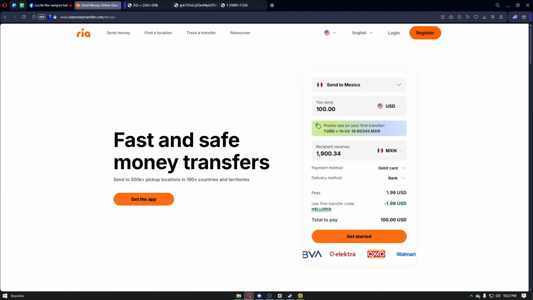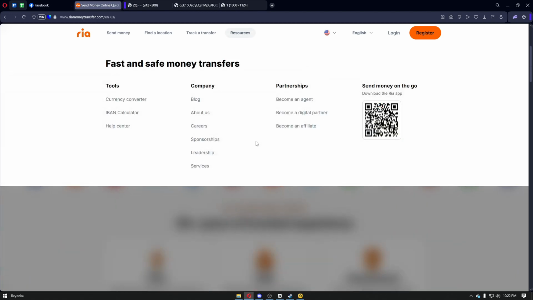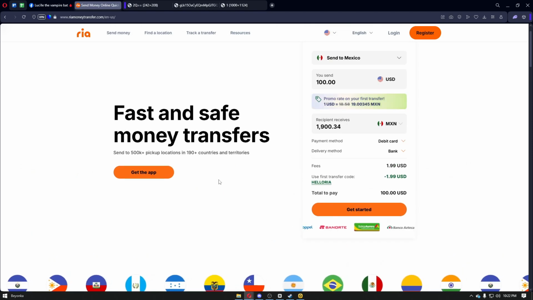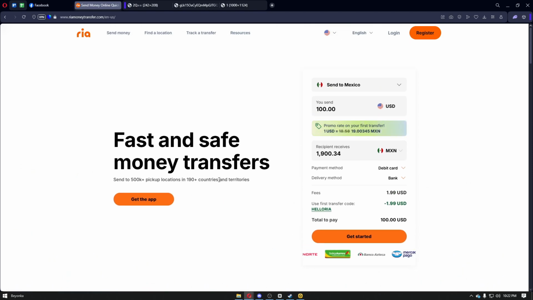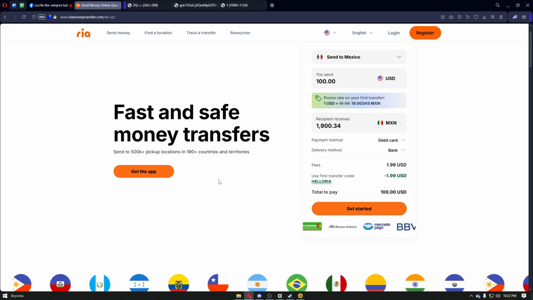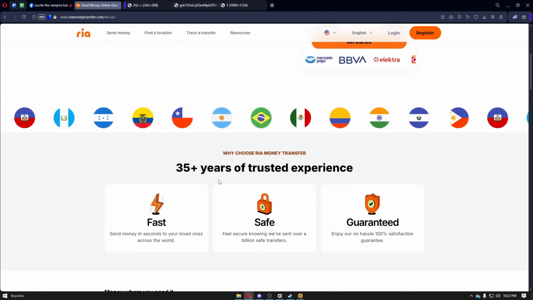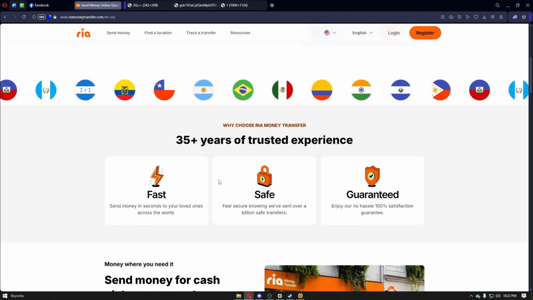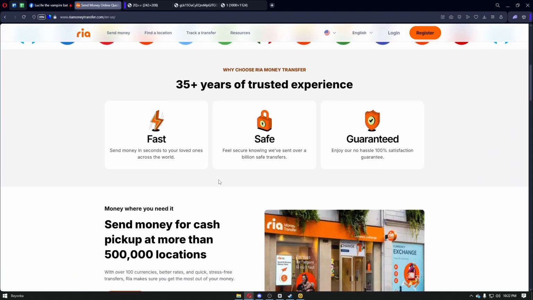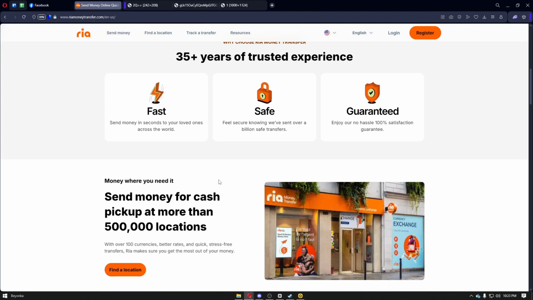Saved recipients allow you to send money in under a minute next time by just a click of a button. And so, who should use the application? The Ria app is best for people sending money to countries with strong cash pickup networks, families supporting loved ones in remote areas, anyone looking for instant delivery via mobile wallets, and frequent senders who want to save recipient info and send money.